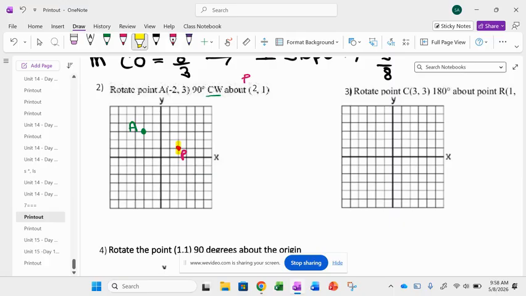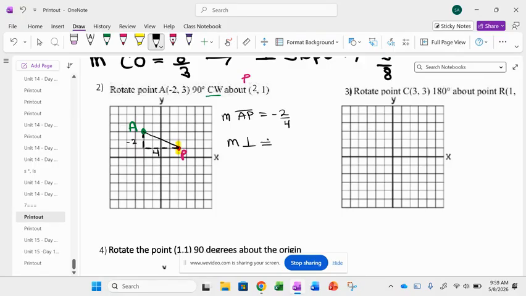All right, now clockwise, 90 degrees: do we use the same slope or the perpendicular slope? Jed? Perpendicular slope. So what we're going to do is find the slope from A to P. From A to P, we are down 1, 2, to the left 1, 2, 3, 4. To the right 4. So our slope of AP is -2/4.